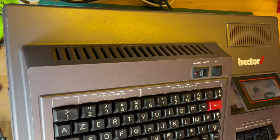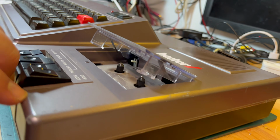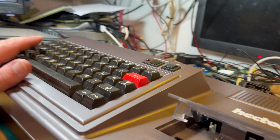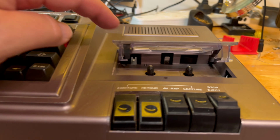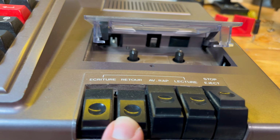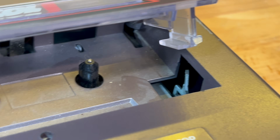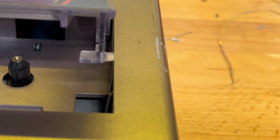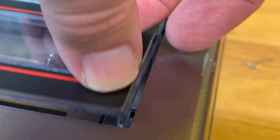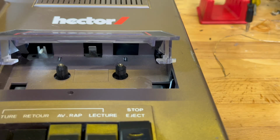We can have a bit of a close up, I guess, might be easier. So here we go. It's interesting. It's a nice flat machine. Well, it's a pretty bulky machine actually, and then we've got the keyboard angled, which is nice, so you don't have to angle the computer. As you can see, the tape deck requires some sort of refurbishment or repair. Looks like you press the stop eject button, you can see the mechanism there. So I reckon a bit of plastic is broken off on here, which is why it's not staying down. So if there was an extra bit of plastic there, and when you press stop eject, it's released. So maybe I'll be able to fix that.